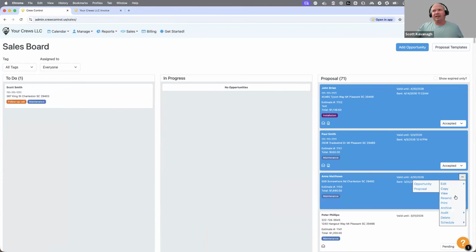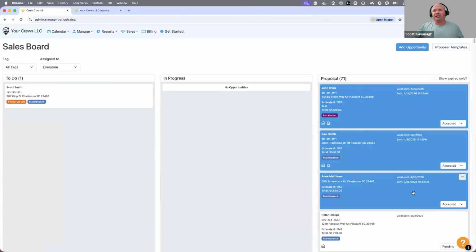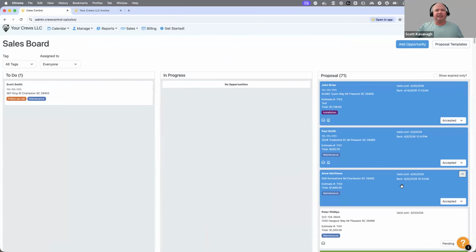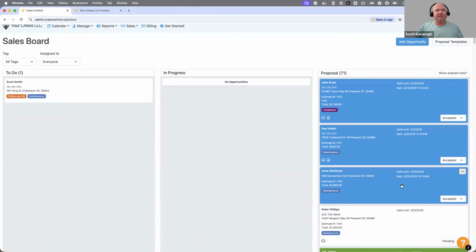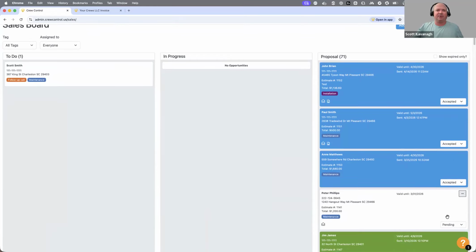It's still not going to have customer acceptance, so it'll still show as unaccepted to the customer, but you can change it this way. Some folks are sending it to themselves and accepting it, and it's just going to show your email and your name. But that way you can track proposal acceptance if you're capturing that contract offline or something like that.